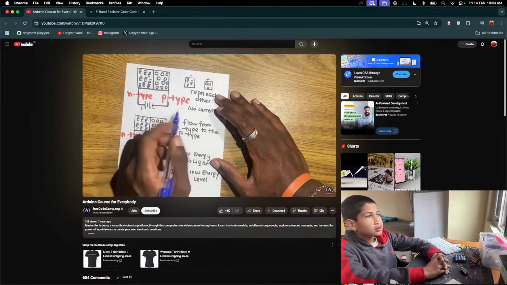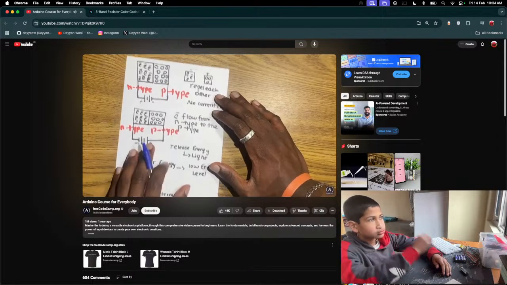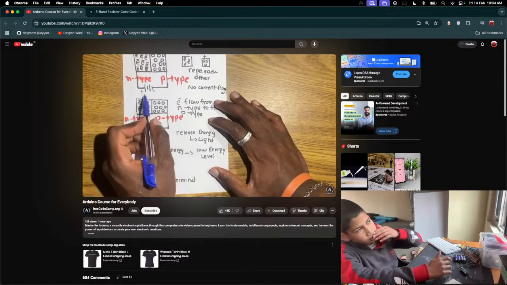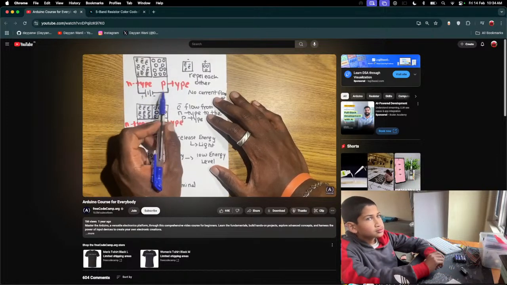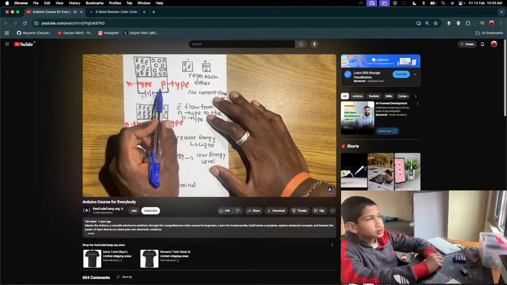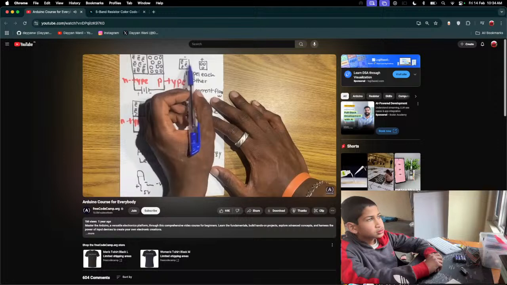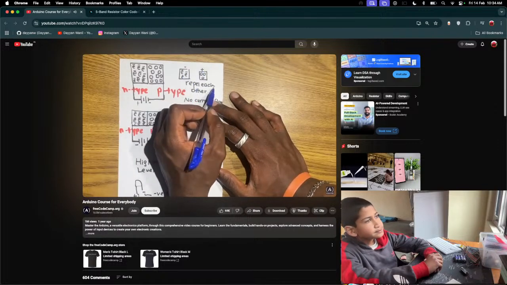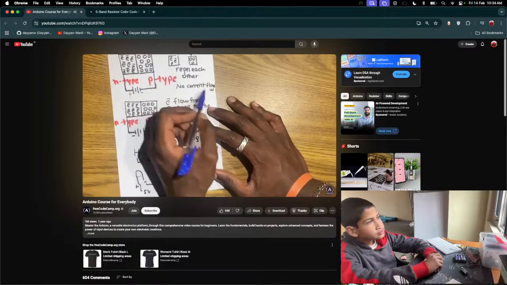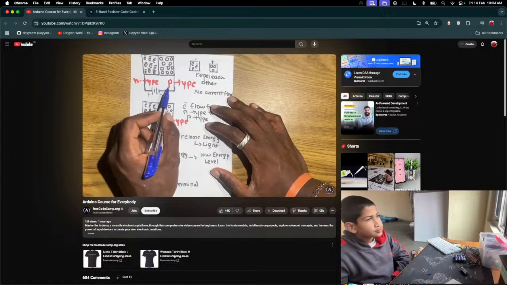Okay, so right here in the N type we have electrons over electrons over electrons, while in the P type we have holes and holes and holes. Right here we connect the positive terminal of the battery with the N type, and the negative end of the battery with the P type. In this case, instead of the electrons going towards the holes, they're going to start repelling each other. So this one is negatively charged and this one is positively charged, but they start to repel each other. So in this case, current will not flow.